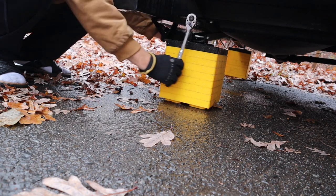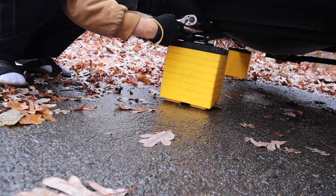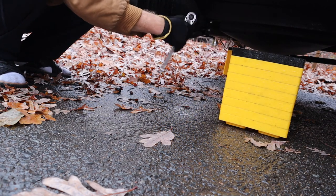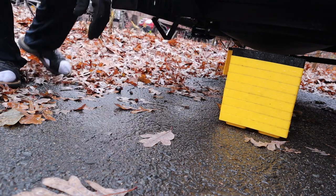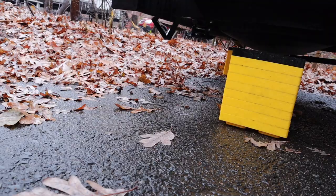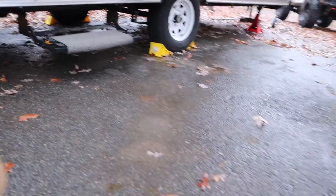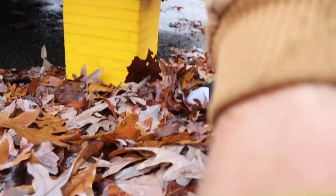You could use an impact wrench on this, but I don't like using an impact wrench because it's really easy to damage. I prefer using a regular manual wrench. I also use these yellow chocks that you can see here because you don't have to ratchet as much, and you just get them out of the way. Those things you can also use to level the trailer side to side. And on this side it's the same exact thing.